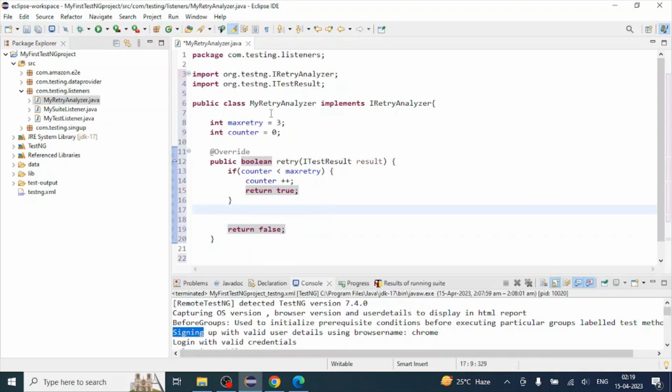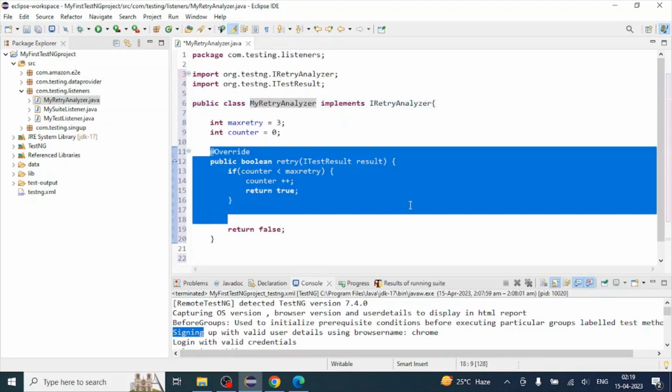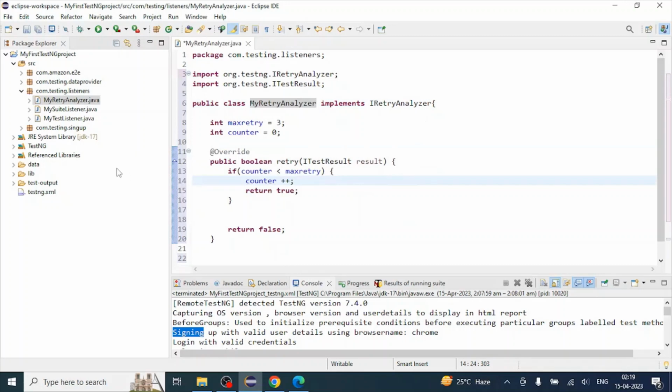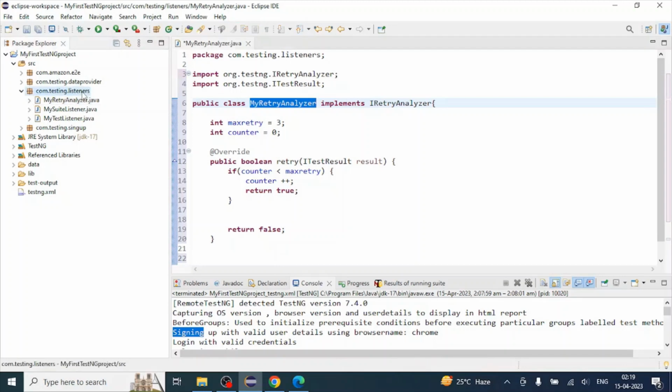So one part is done. We implemented my retry analyzer and overrode the retry method. Now, this is the first part. We need to inform TestNG that we have a my retry analyzer class, and we do that through a listener.